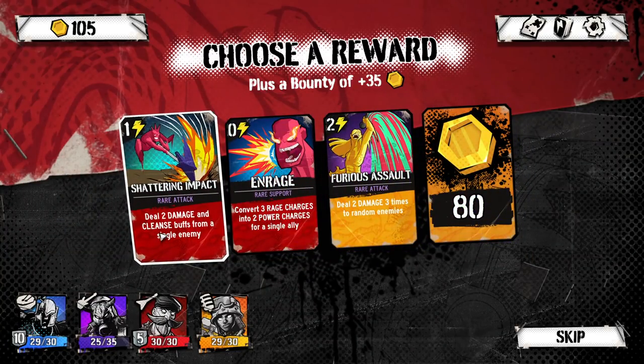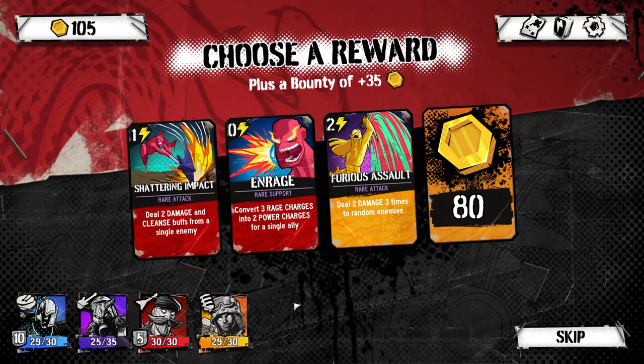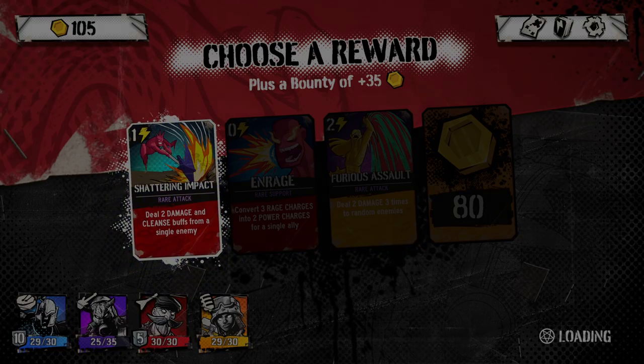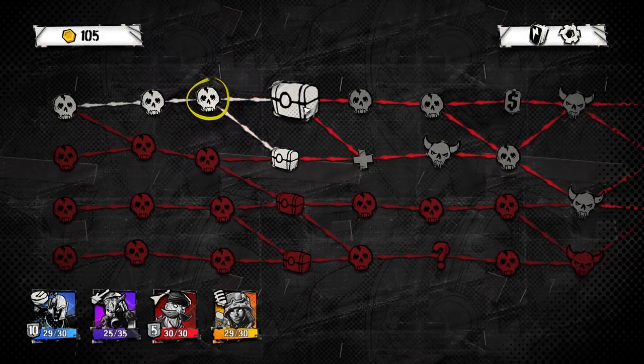Deal 2 damage and cleanse buffs from a single enemy. Ooh. Convert 3 rage charges into 2 power charges. Interesting. Unique. 2 damage 3 times to random enemies. Oh, that's on the singer. I feel like we don't want to have too many multi-hits on different targets because we really want single targets to be... I'm taking that. That sounds interesting. We want single targets to be receiving the buffs.